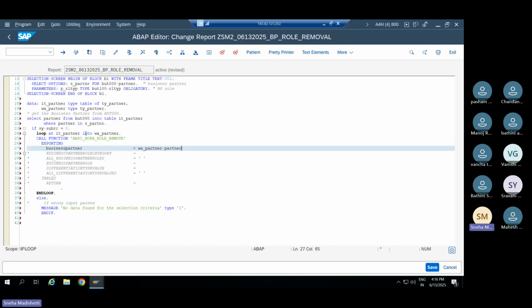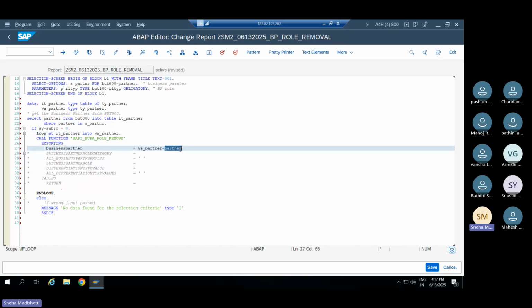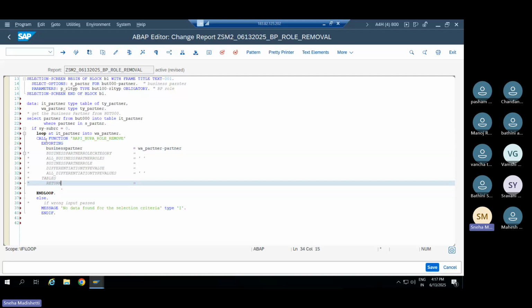So for this structure, which data medium we have? This work area, because everything after storing in the internal table, one by one record we are getting into this work area. In this work area we have a specified field for the business partner, that is partner, so we have to specify clearly. And always remember, whenever we are using BAPI, always we have to uncomment the return parameter, because with the help of return parameter only we will be knowing whether it is deleted successfully or whether we get any errors. So in yesterday's class also I mentioned every BAPI we use return parameter.